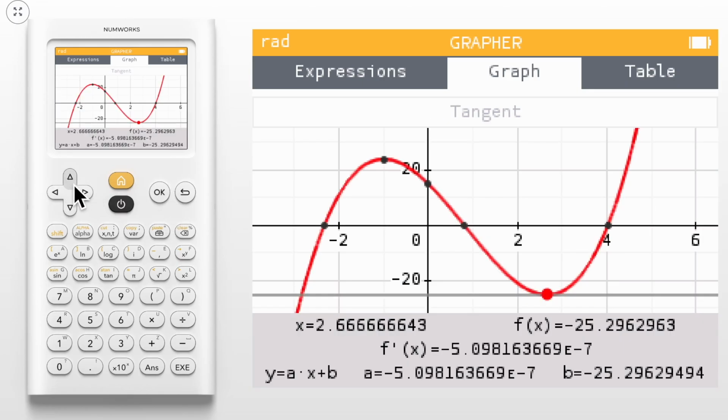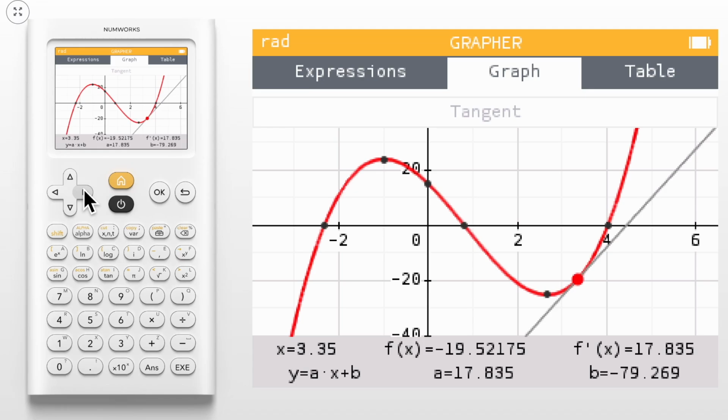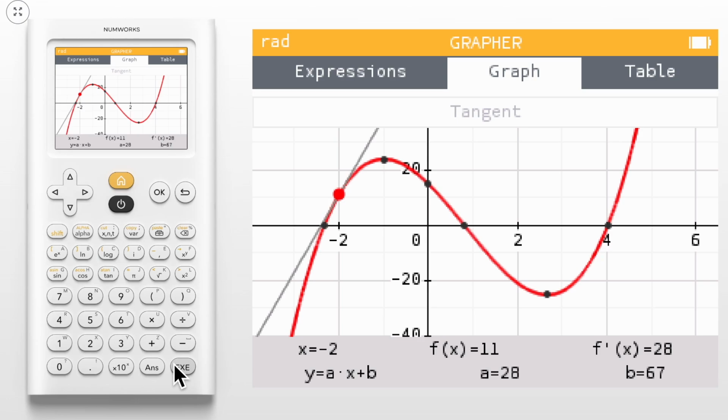This screen allows you to turn your tracer into a tangent line. This is a great tool to help students build their understanding of slope. The bottom banner will also display everything you need to write both point slope form and intercept form of the tangent line. You can also use your number pad to jump to specific x values. For example, typing -2 and then pressing execute will give us all information for the tangent line when x is -2. Press OK or back to return to the graph and out of the Tangent Line Finder.